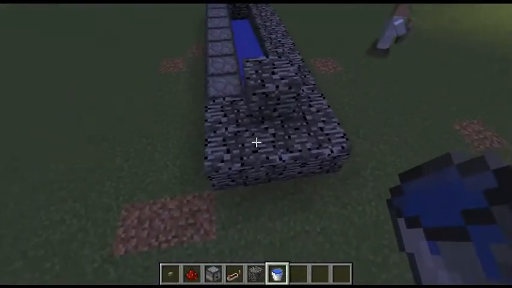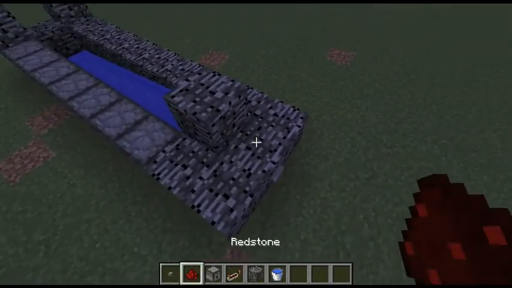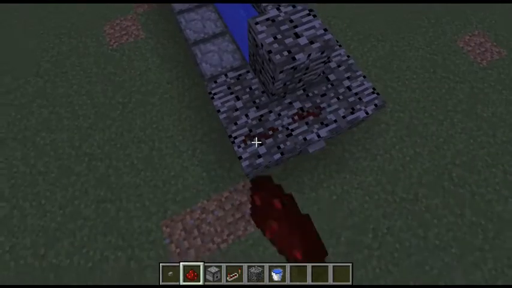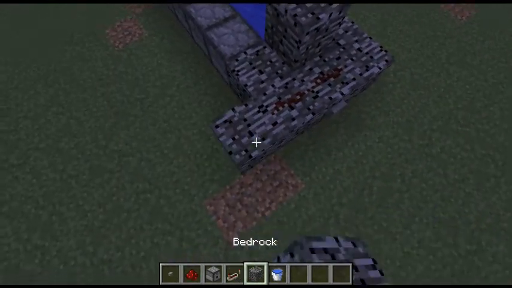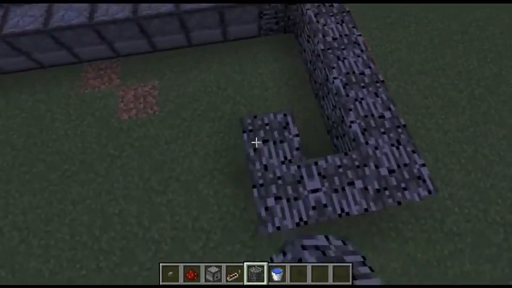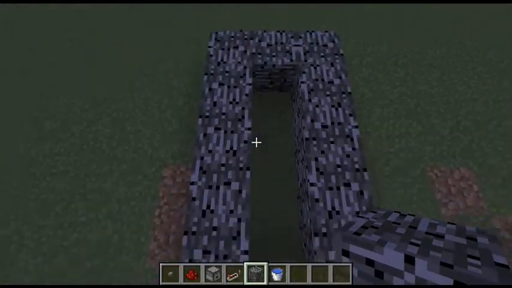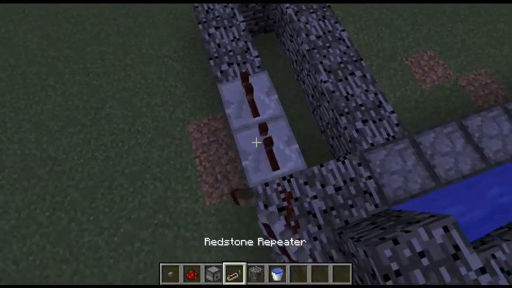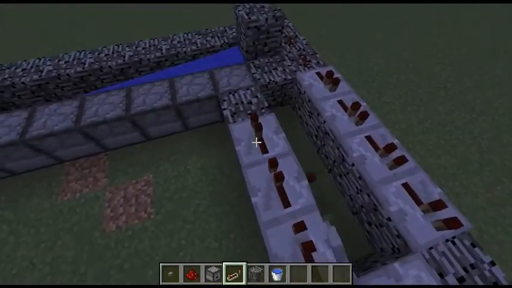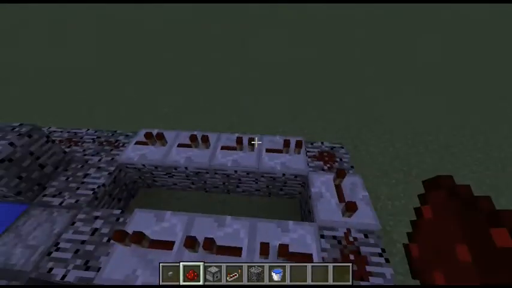So, once you have all that set up, put a button here, a redstone, actually wait, no, okay, here, whoopsies, okay, 3, 4, 5, 6, 7, 8, 9, 10, 11, okay, so you're gonna have a repeater here. 4, 5, 6, 7, 8, and yeah, that's 8's good. Put redstone there and there. You set these back.